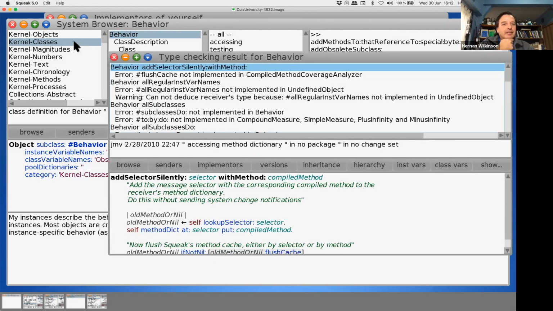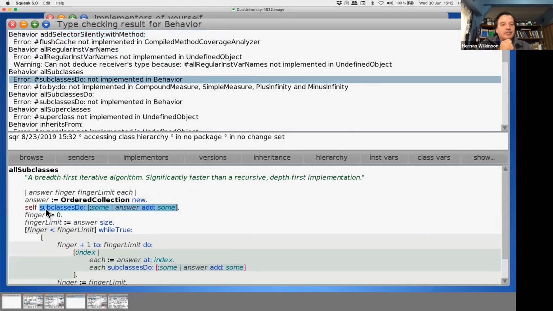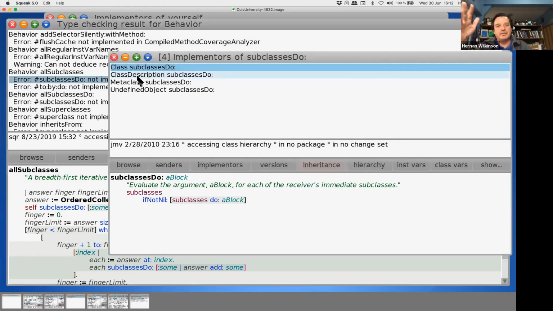Most of them are because subclasses do is not implemented in behavior. And of course we will never have instances of behavior, but the problem is that behavior doesn't implement subclasses do. Subclasses do is implemented in class description, class, meta class, and so on, okay?